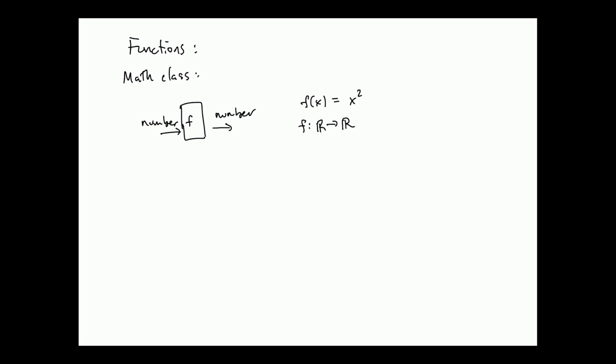Okay, so here I've got a function that takes in some sort of real number and spits out some other real number. Essentially, all the functions that you guys deal with in math, or at least have up until this point, have been something like this, right? Now, maybe the formula is a bit more complicated, or maybe it's a bit more exotic, like, for example, it has multiple variables in it.